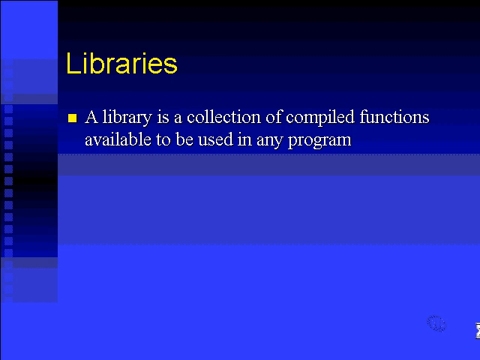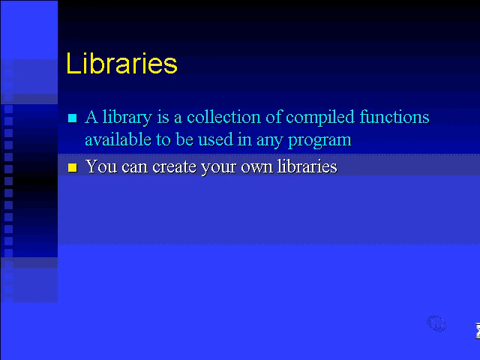In fact, it's the compiled versions of those programs. The actual source code is kept separate from the library. The library itself is stored in a file, and the file is usually just a collection of .o files that have been merged into one library file. So it's worth remembering that it's not a collection of .c files, it's a collection of object files. And you know what an object file is because I told you just recently. Obviously you can create your own libraries.